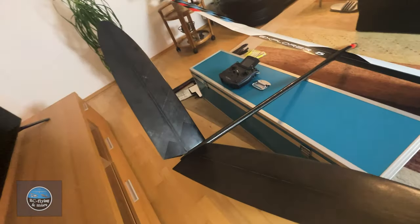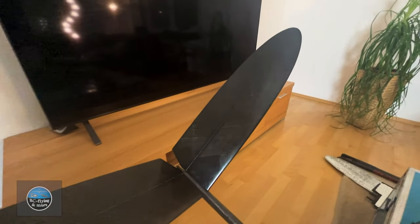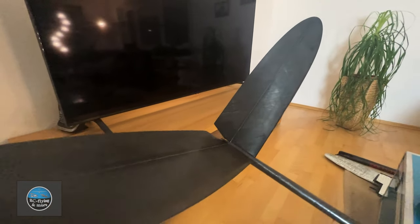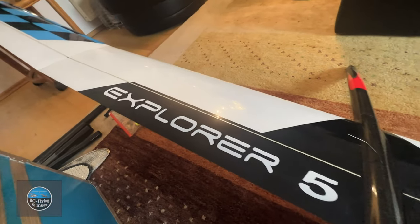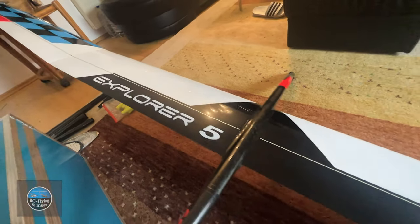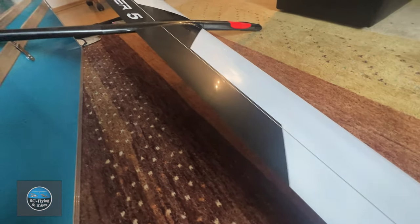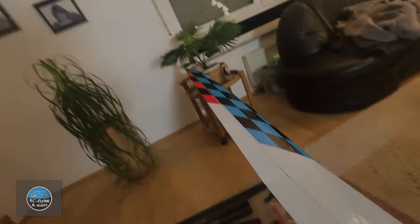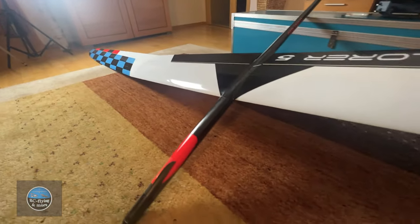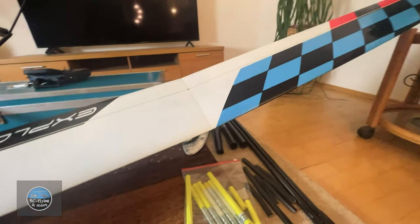There was also a question about the battery I use. I only use one battery — a 4-cell 650 milliampere-hour battery — which is totally enough for competition flying as well as practice flying. For where to buy the model, check out the Nine Models website where you can find distributors. In Germany the distributor is Cumulus Model Bow.